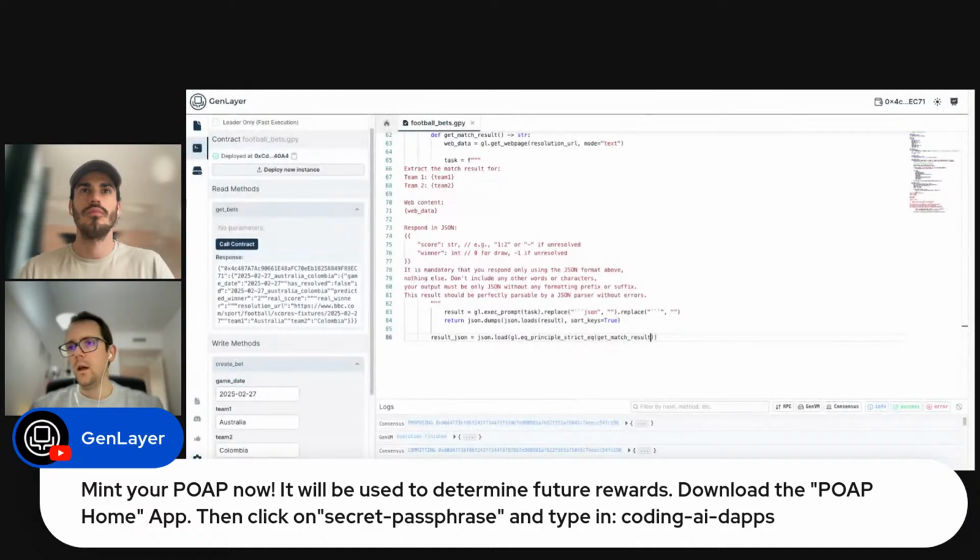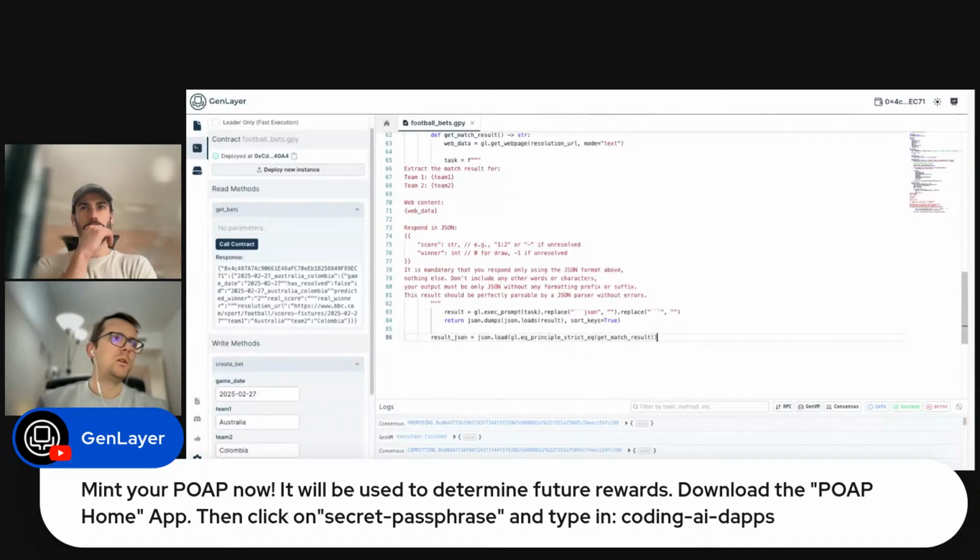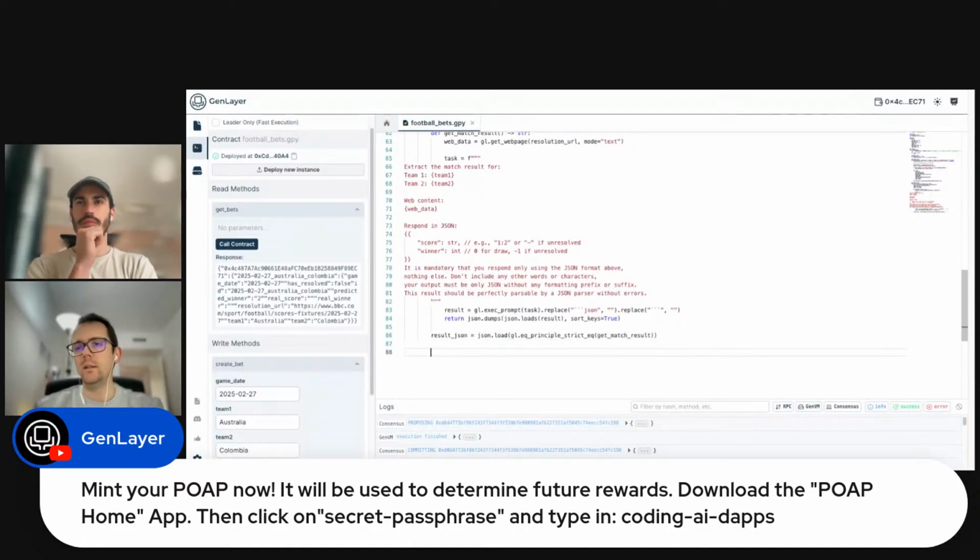After I do this, let's check if the match should be resolved. I want to convert whatever the status says as the winner, so my result JSON winner, I want to convert it to a string, and if it's less than 0, that means the game is not resolved.